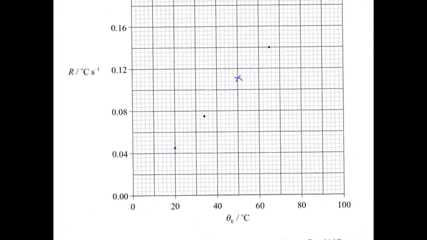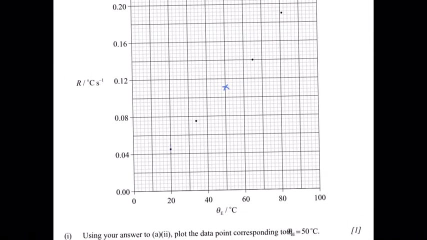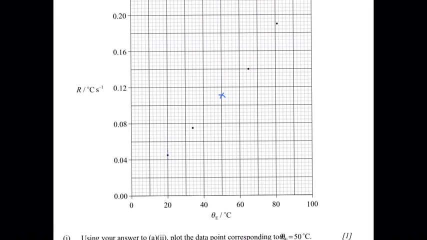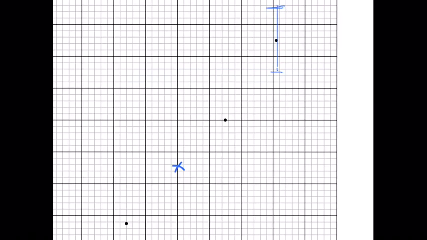It's a little tricky to do on here, hopefully yours will be a little bit neater. For the one at 81 we can do the same thing. That is going to be 47.5 squares up roughly, which means that we need to have a plus or minus approximately 5 small squares in each direction. So something a little like that.